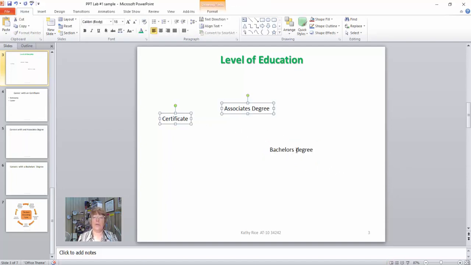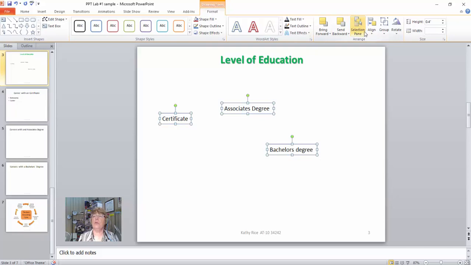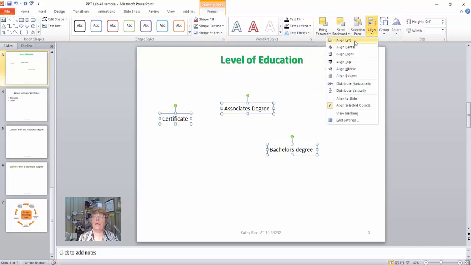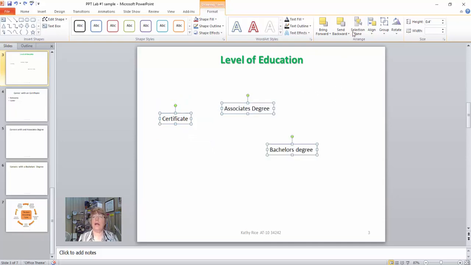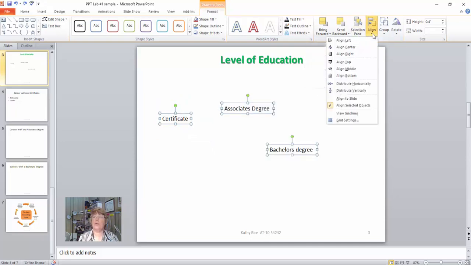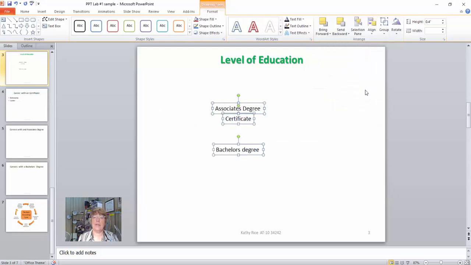So now I'm going to select all 3 of these items, and when you do, you get a new toolbar up here. Okay, it's the drawing toolbar. So on that drawing toolbar, I can go over here to align. I can say align to the left. See how they all moved over? Now, understand, if you want to change that alignment, you have to undo the alignment that you just set, unless you want 2 types of alignment. I can align them to the center.